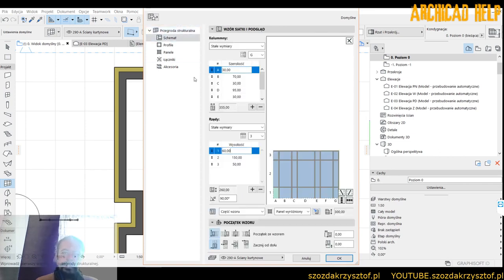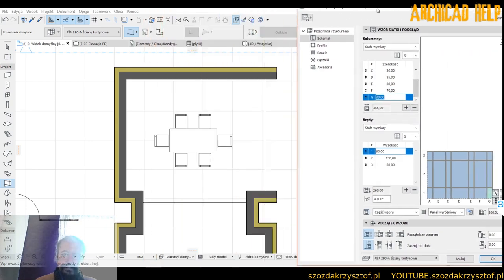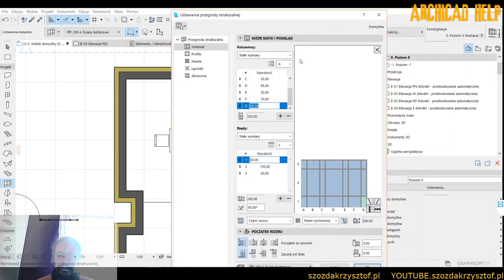Now we have to make a shell. We make our elements like a shell, and here we have 30 centimeters. It's this dimension A. 70 centimeters, 30 centimeters, 95, 30, 70, and here we have 30. And all the length is for this dimension. It's capable, or how do we spell it? And here's the height: 1, 2, 3.